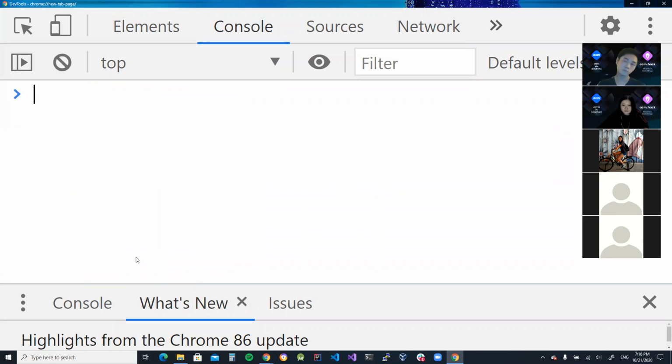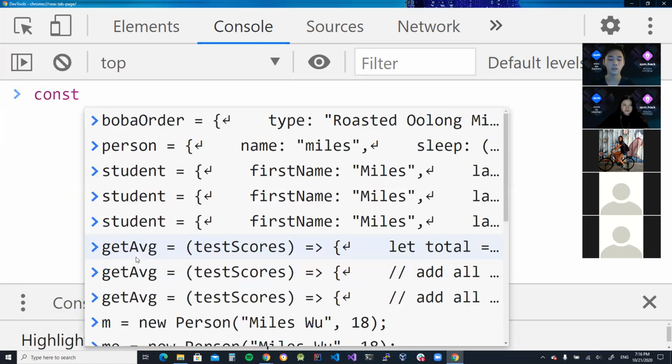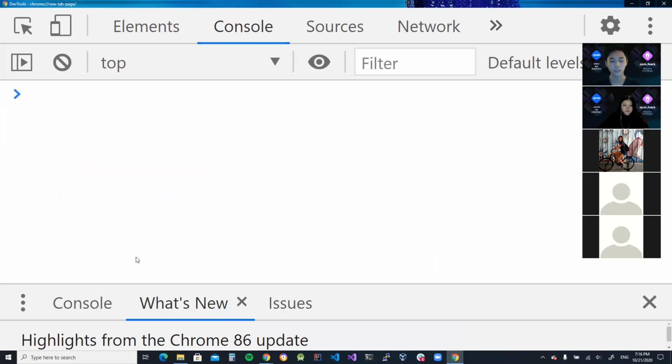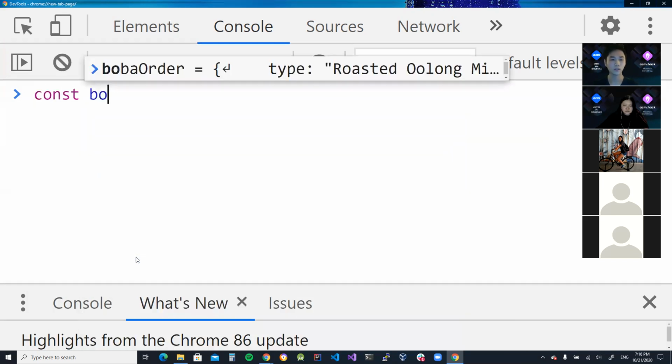Now let's do something a little bit more exciting with this boba order. I'm going to make another object here called boba shop.